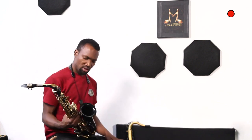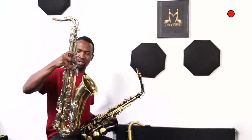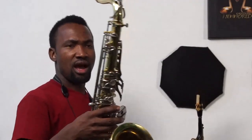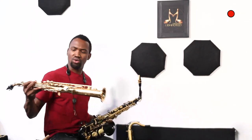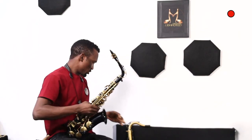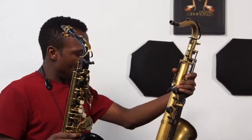Some saxophones come the way they come. They come in different colors. This one has nickel plated keys and gold. This one is silver and gold. This one is pure gold, just gold. The other one is gold. These ones are gold. Then these ones are actually branded colors. We brand them ourselves here.